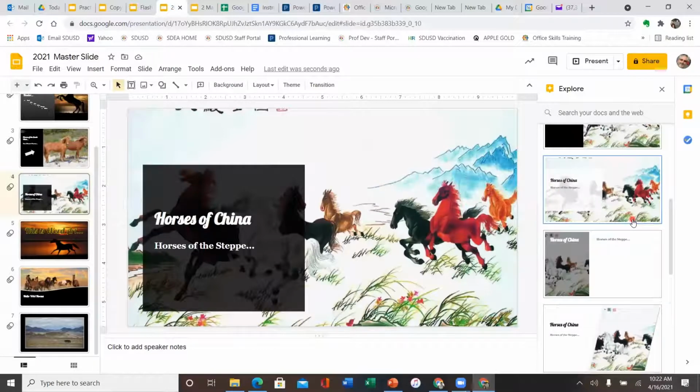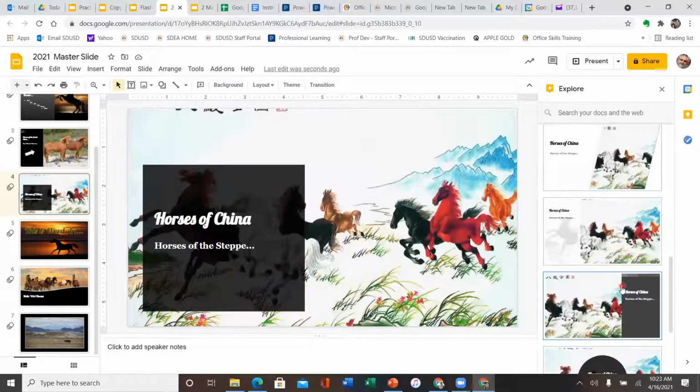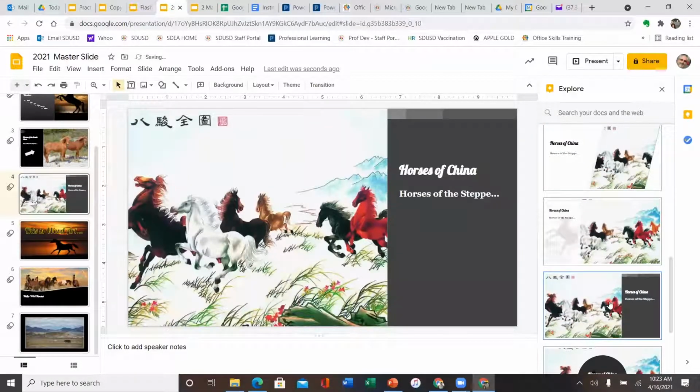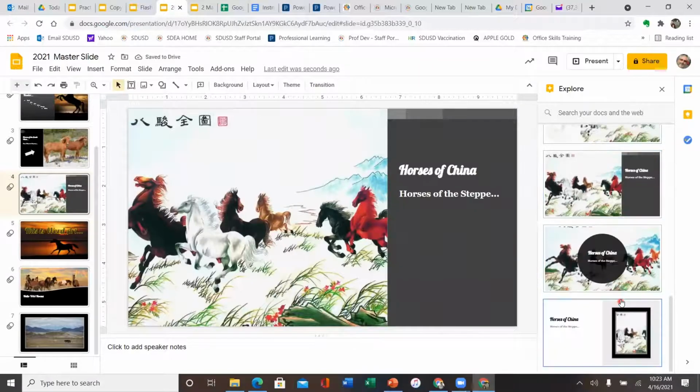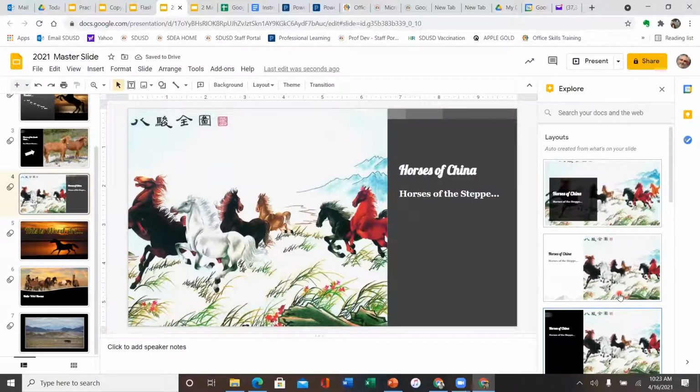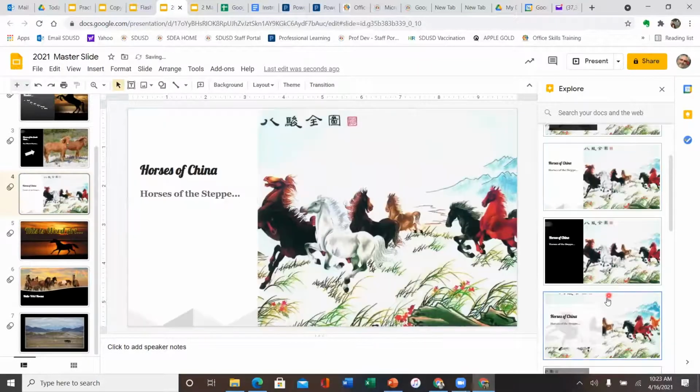Doing that so quick, and now I'm trying to remember which one I just started with. Maybe it was that one. No, I don't think it was. Oh, well. Oh, that one probably. I don't know. I can't remember.